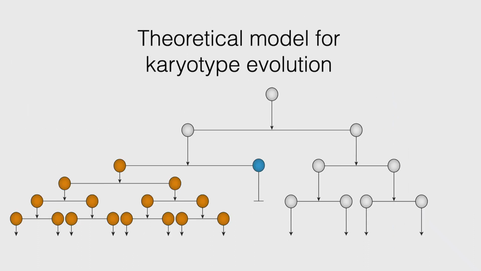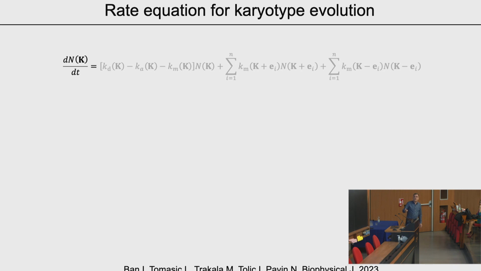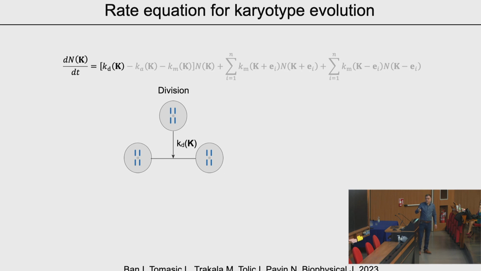Thanks to this, we can now start developing our theoretical model in which we aim to go through many generations and to follow what happens during multiple cell divisions. Our aim was to describe a larger number of cells, and a larger number of cells means going there by a mean field approach where the number of cells is described by this n, and this is a simple rate equation where division is described by this term.